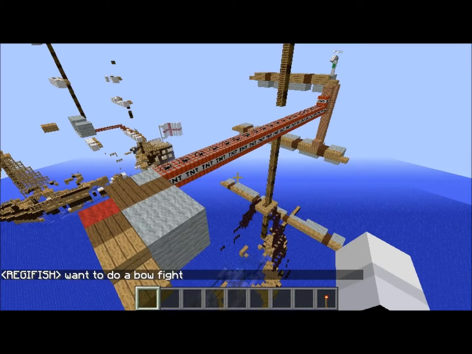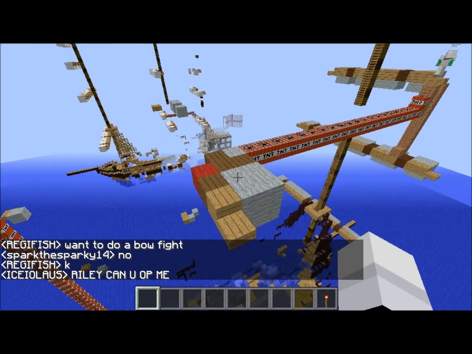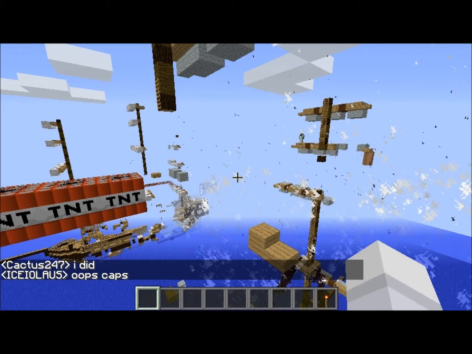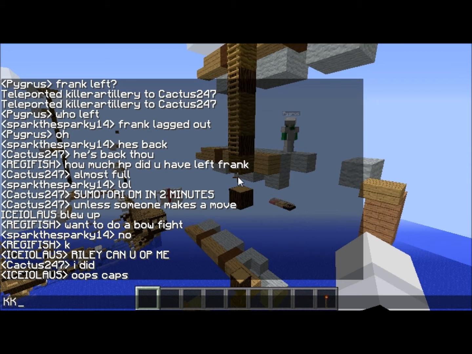Oh, want to do a bow fight? No, I don't. Frank, jump down, jump on that thing and blow it. Can't risk dying. Frank, jump! He's doing it! Jump! Frank, jump! You got lucky. Oh, it didn't even hit you. It would've knocked me out. No, it wouldn't have. It wasn't even near you. It really wasn't. He is pretty dumb.